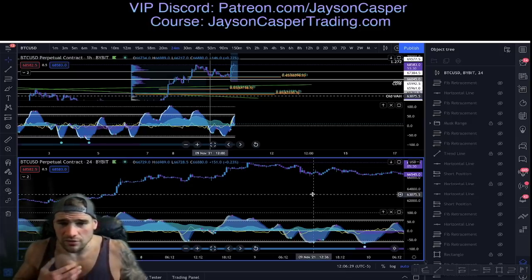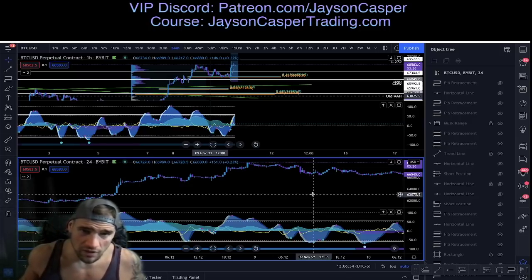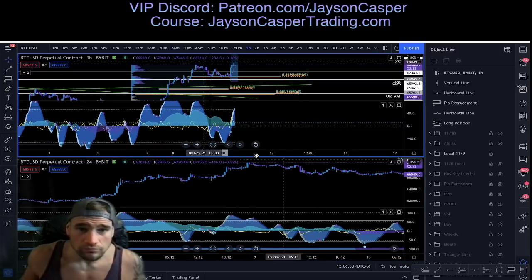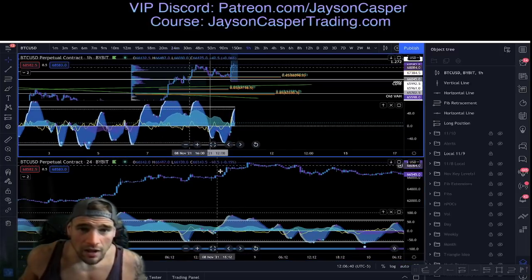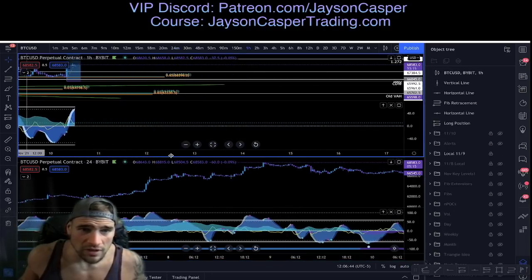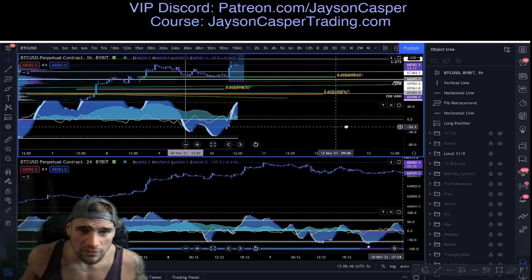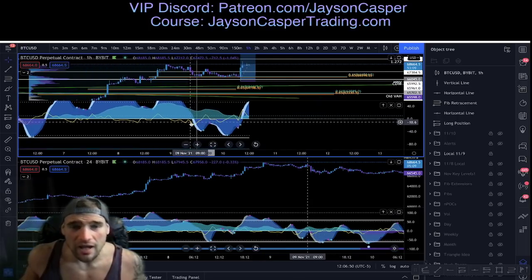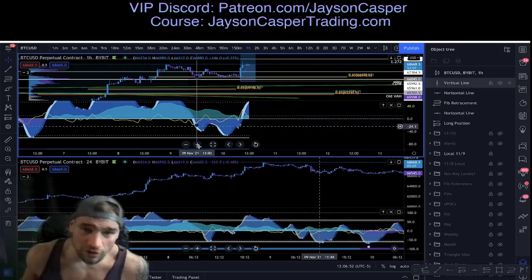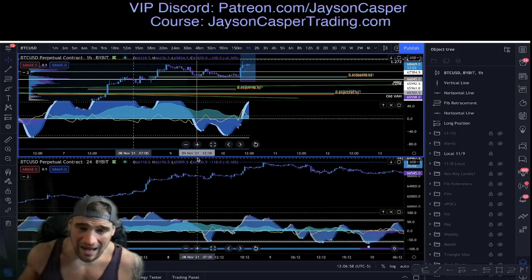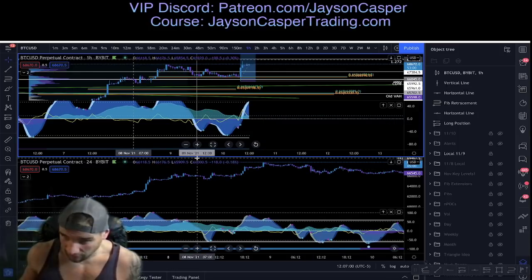Now, what we need to do, if it looks like we're about to print a green dot on the 1 hour, how do we know that? It's simply by looking at, let's zoom out here, the VWAP. The VWAP is going to be our first giveaway on the 1 hour. If that VWAP is starting to point up, we can see right here, it had come down, it got horizontal, and now it's starting to stand erect again. The flaccidity has passed out of the VWAP, guys.